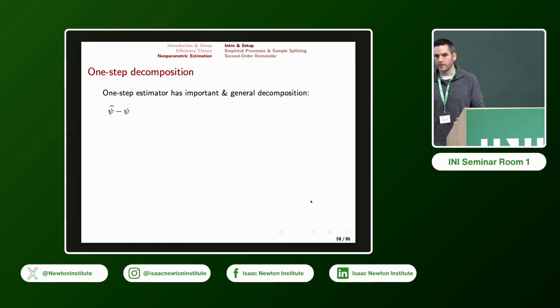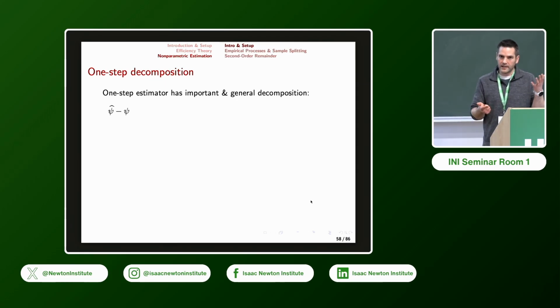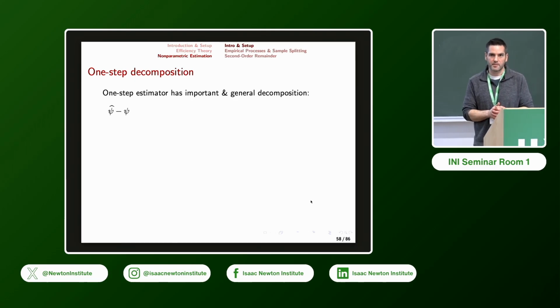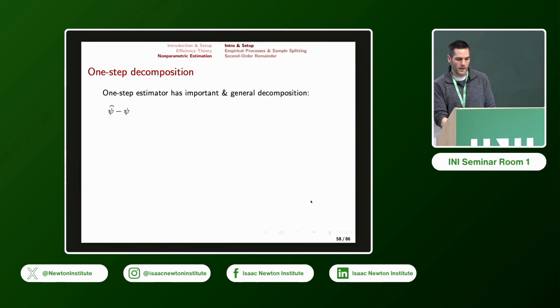Okay, so now we've got two things from this expansion. We've got a minimax lower bound, and we have a recipe for constructing estimators, but we still haven't actually shown that the lower bound can be attained by this whole procedure. And so everything I've told you in the last hour and 40 minutes might be completely useless, but that's not true. It turns out this does work in some generality. This simple estimator, which just adds some bias correction term to the plug-in, you can analyze in a very generic way, because it just looks like a sample average of some estimated function.